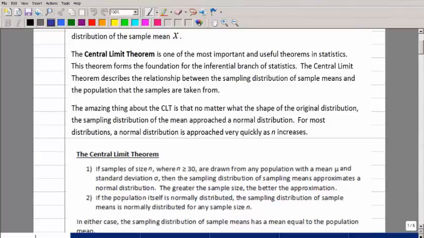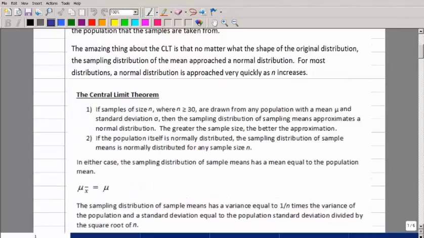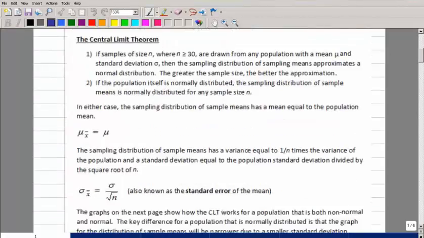Now the second part of the central limit theorem says that if the population itself is already normally distributed, then the sampling distribution will be normally distributed. So it doesn't have any effect there. Now we are interested in X bar as our random variable and how this applies to the normal. And let's look at how we come up with our mean and standard deviation, which will be very critical when we are calculating our normal probabilities.